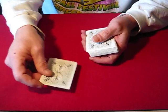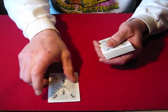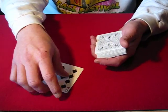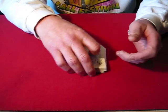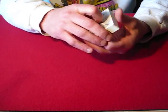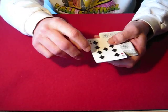Now what I'm going to do is place the Ace of Spades down on the mat. And I'm going to give him a little ripple, a little shake. And your card, the Nine of Diamonds, is now on the mat. And the Ace of Spades is back on top of the deck. So what I'm going to do is cut the deck, put your card back in the middle, give a little snap, it rises back to the top. We'll do that one more time. Cut, snap, back to the top.